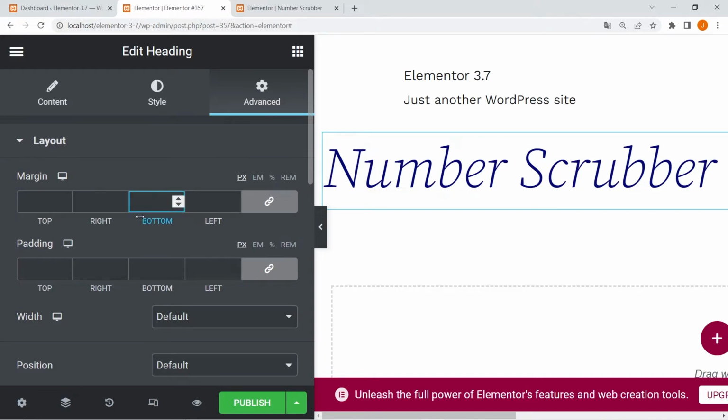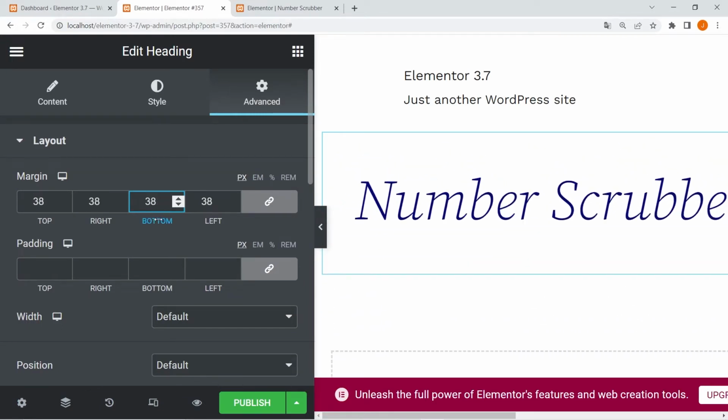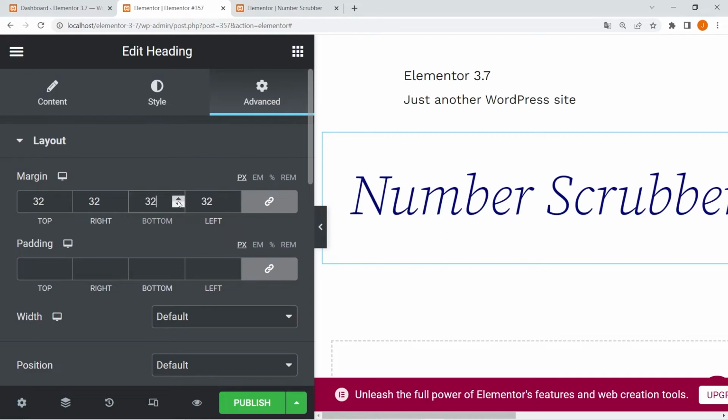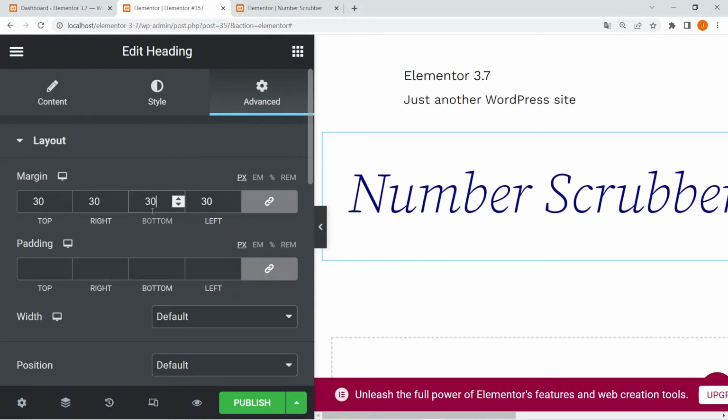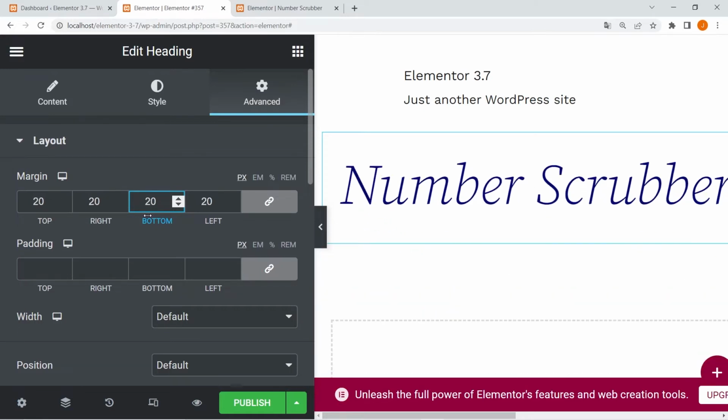Now what you can do is take your cursor right or left, depending on increasing or decreasing the value. You can see how these values are changing. It is important to know that if you are looking to increase or decrease the values by an increment of 10, so let me put this to 30 right over here, then you will have to hold Control on your keyboard if you are using Windows, or Cmd on your Mac, and you can increase or decrease by values of 10.